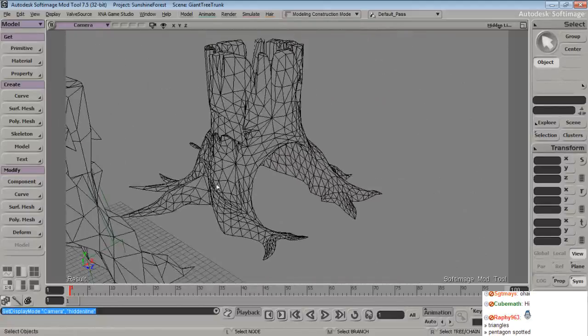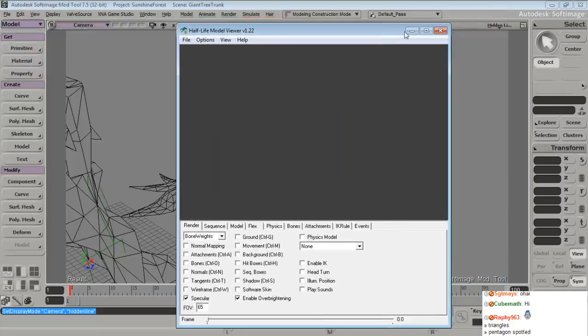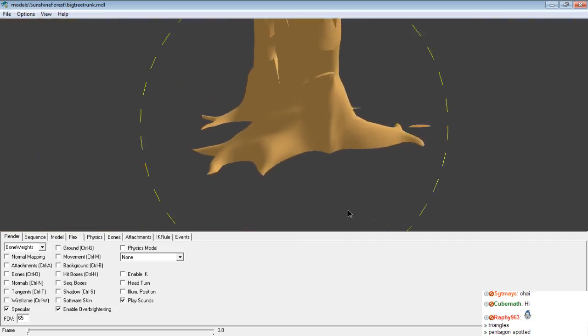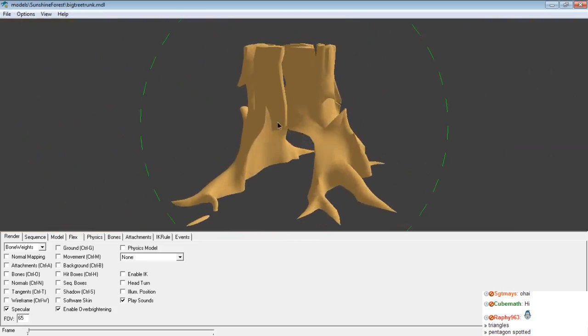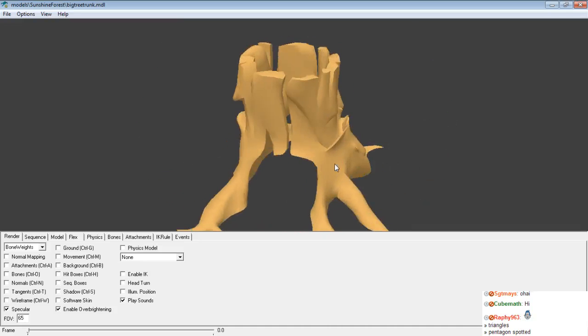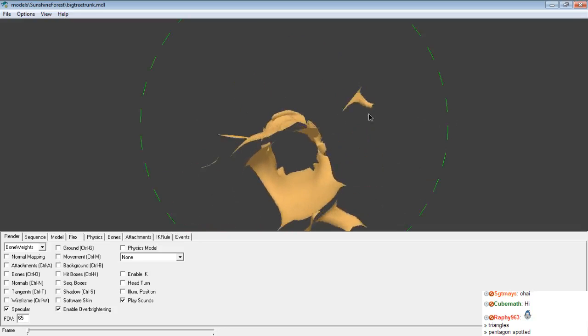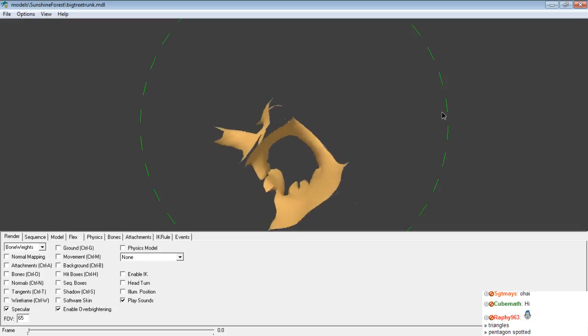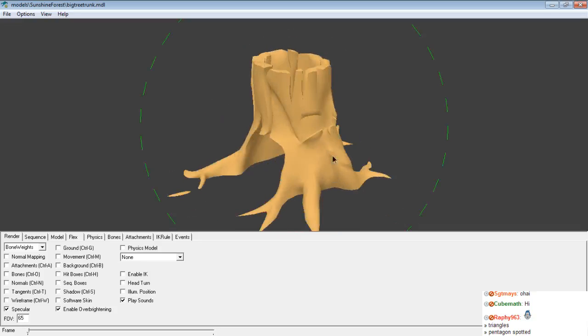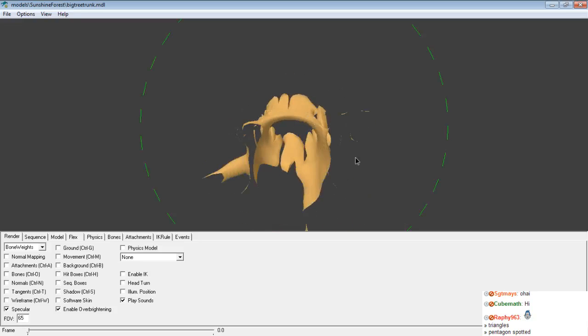Whereas... here, let me show you what this tree looks like in Model Viewer. So anyway, here's the tree once it was put into the engine really quick. There we go. Obviously it needs to be textured, it just has a simple thing right now. I'm going to put a better texture on it later. But if I look up at the tree, whoa, what's that? Why is it invisible? It's because polygons can only have one side. You can't see the polygons from the outside and the inside at the same time. If you try looking at a polygon from behind, it's invisible.